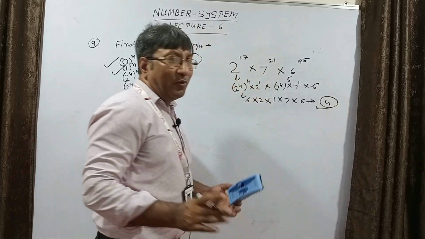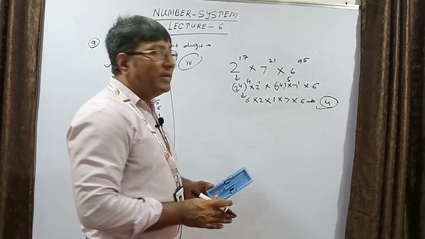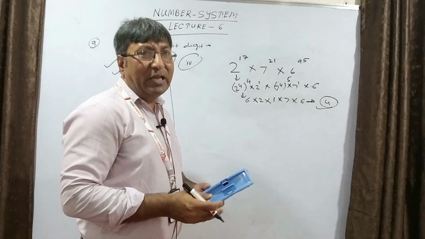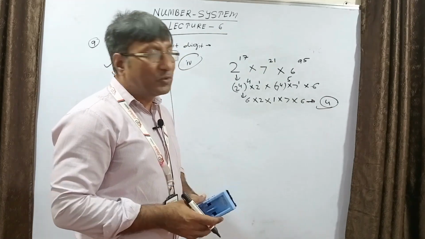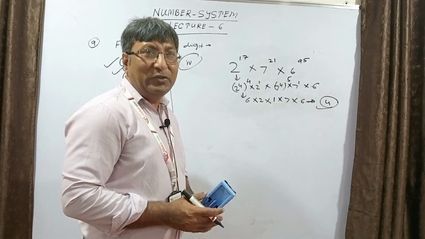So now you are able to solve every type of question for finding the unit digit. Okay. So you can solve every type of question. If you are facing a problem, you can go for masses also. So we have done every type of question technique for finding the unit digit.